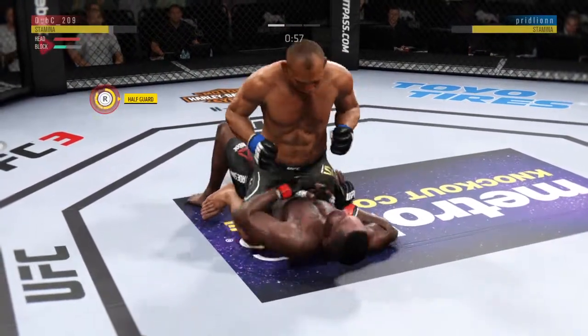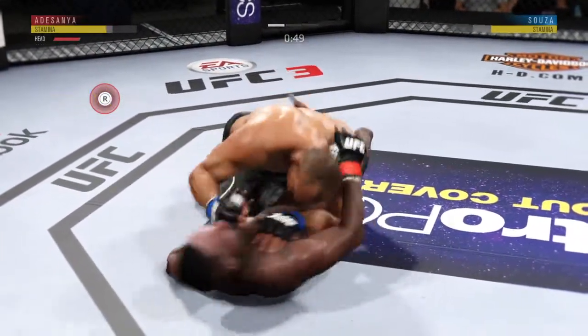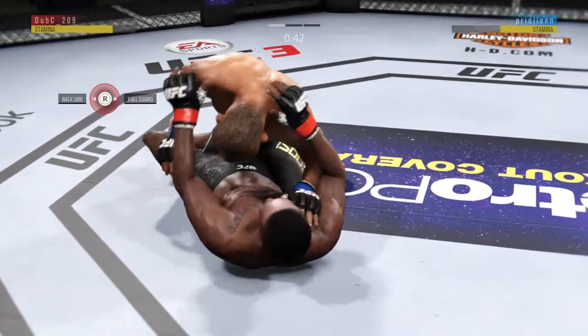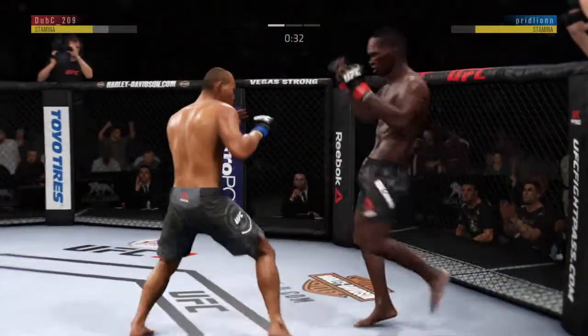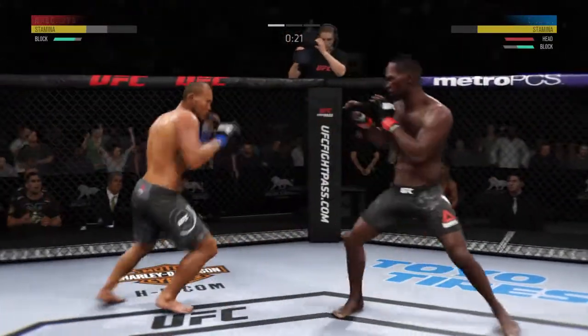Less than a minute to go now in our opening round. Big punch. Excellent movement here on the ground — into half guard again, back to full mount again. Nice job working hard, posting, and getting back up. He's really starting to put together some significant body shots here. These are gonna take their toll as this fight goes on.